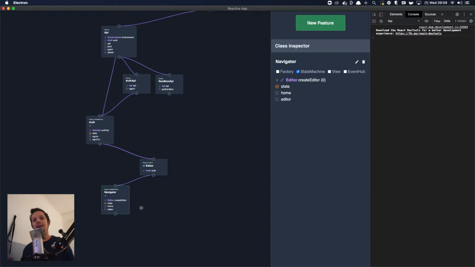So what if, and this can happen, you open the editor, the authentication is taking a long time, and then somehow you were able to navigate to home, which means that we need our editor to wait for the authentication state to become authenticated or unauthenticated before it actually does something. But what's nice is that we actually do instantly move into the editor state, which means that we can show an editor skeleton and all that stuff. But we don't show anything until we know the authenticated state of the user.